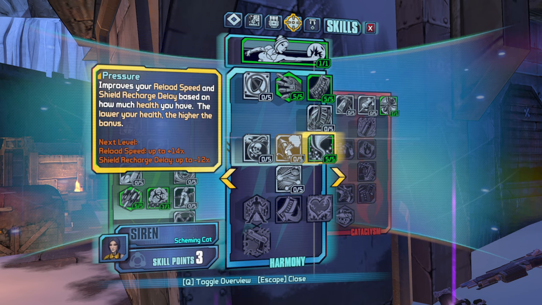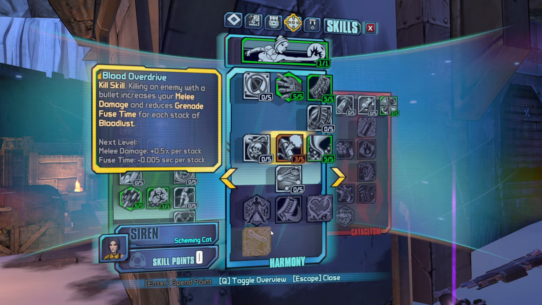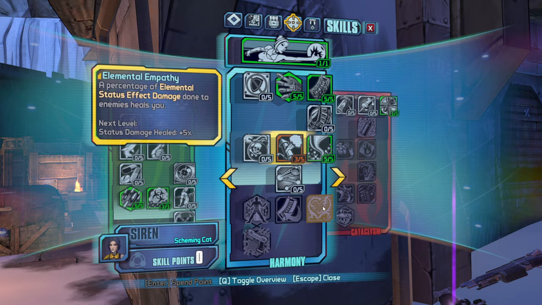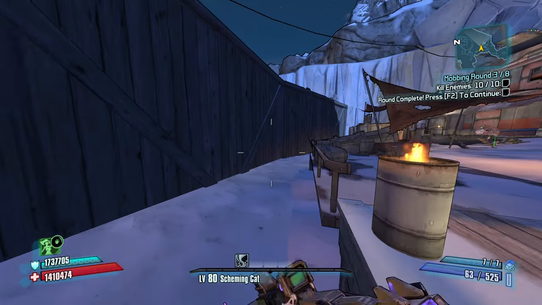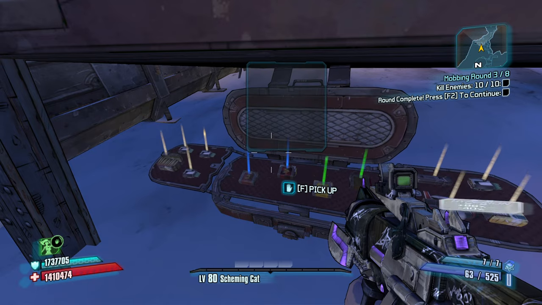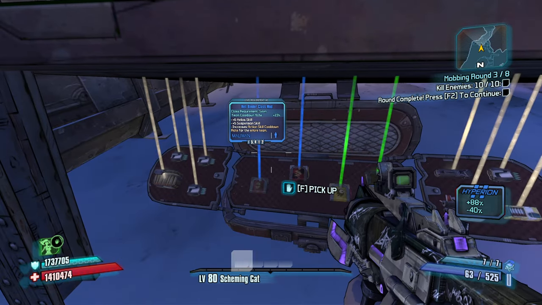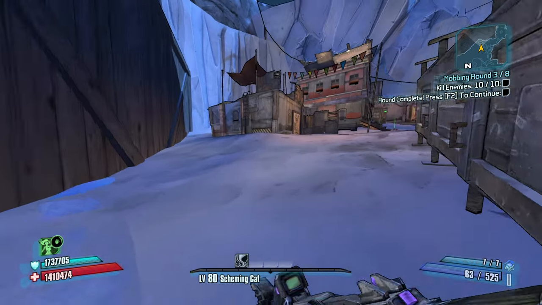Let's go like the winds, pressure, and then we'll get follow through. Fast hands is probably good too, and elemental empathy is good for healing. The thing is, I'm not really doing that many dots. Not right now, I'm not. Alright, let's roll.